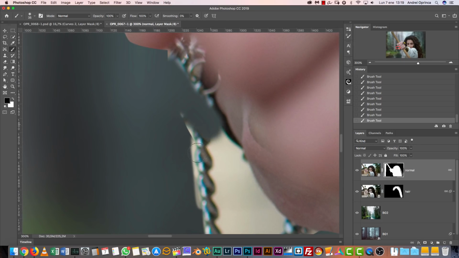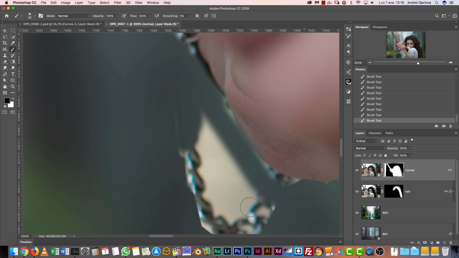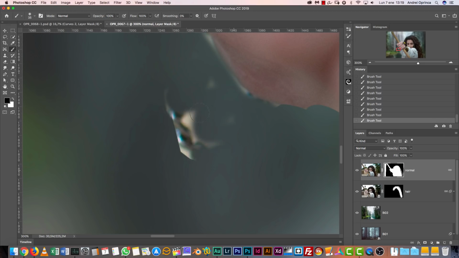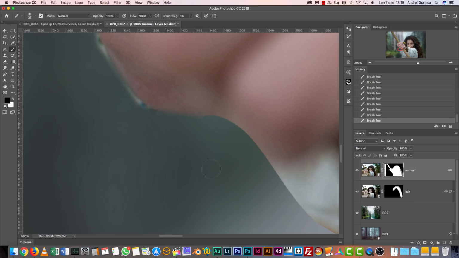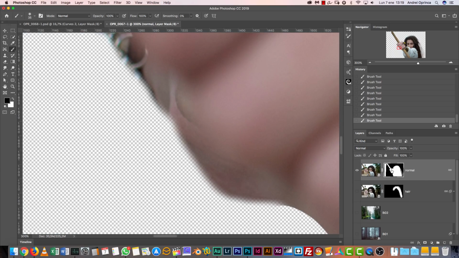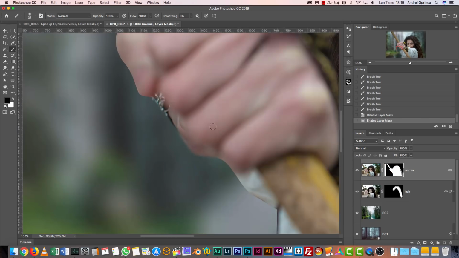So that hair layer is not only the hair, it is also this detail over here. You can hide it completely, nobody will know, but since it's here, I like to keep it because it looks nice. I bought this, I don't know how it's called, bracelet. I bought it on Amazon for this photo shoot.